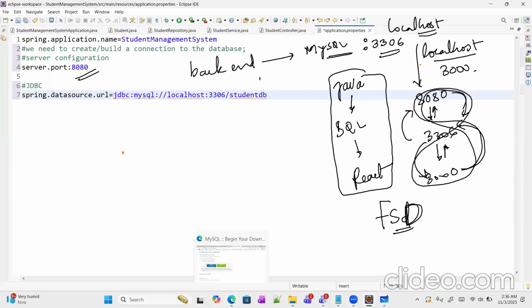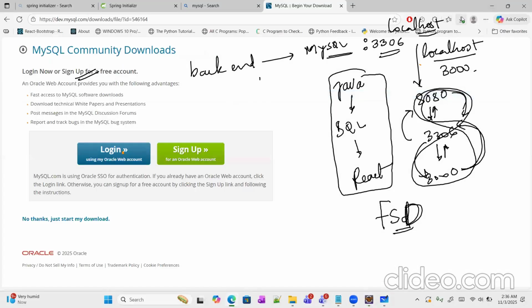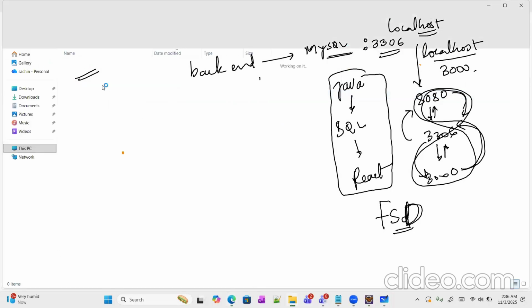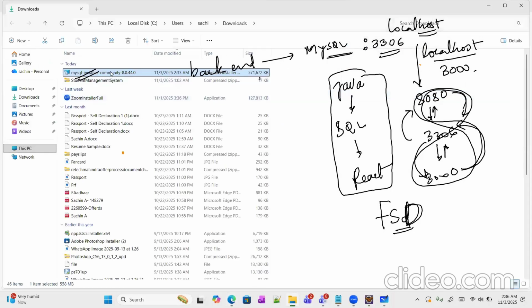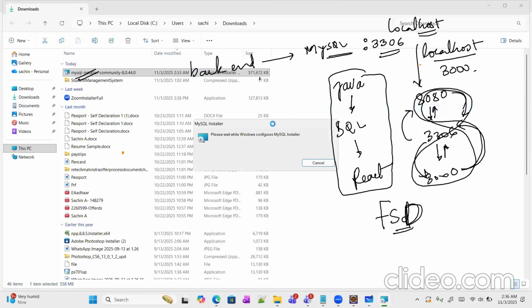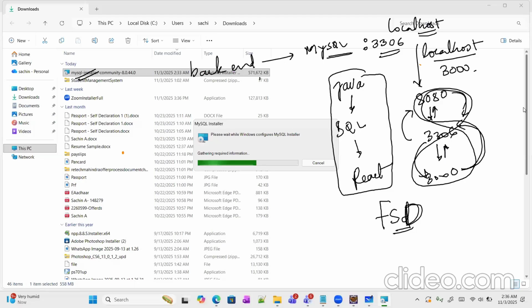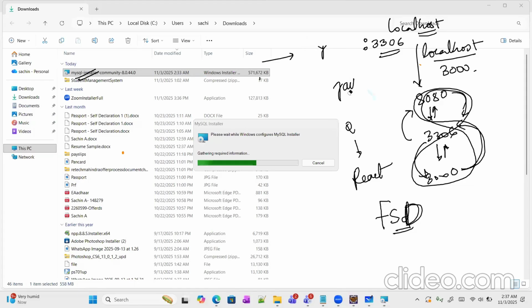All right, I'll just simply come back to my browser to see whether the download is completed. Yes, it is downloaded. Click on that and go to the file folder where it currently is, and I just double click and start the installation of the application. All right, and it has started. Let us start it, and okay, asking yes, giving administrator access to that. All right, let me clear my screen.